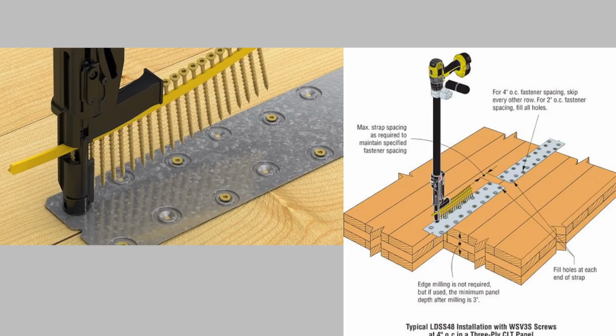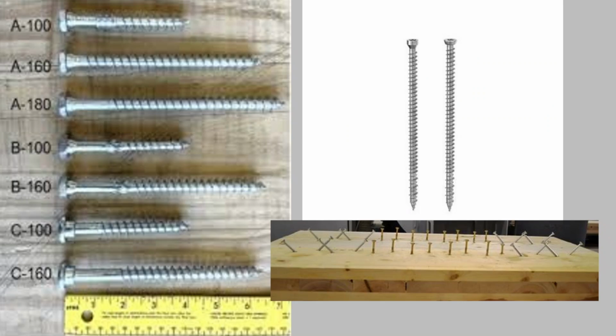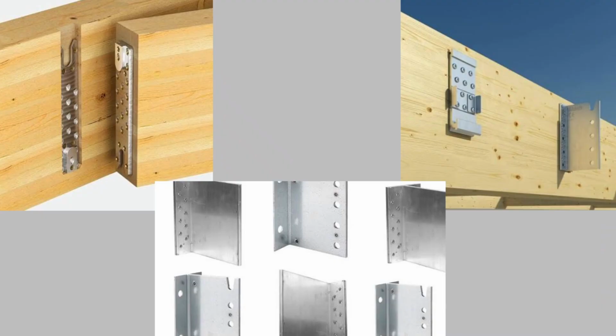Spline connections. Spline connections are used for floor panels to create a continuous diaphragm. Spline stiffness affects seismic performance. Self-tapping screws. Modern self-tapping screws can be 400 to 600 millimeters long. Angled screw patterns at 45 degrees improve withdrawal resistance and moment capacity. Concealed connectors. Concealed connectors are used in architecturally exposed timber. Hidden plates maintain clean aesthetics.